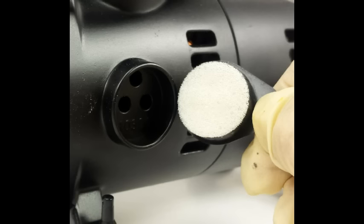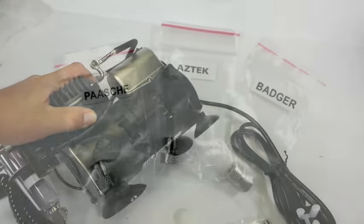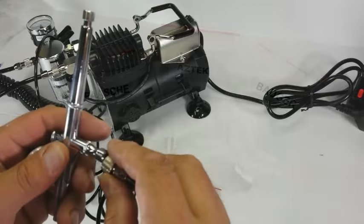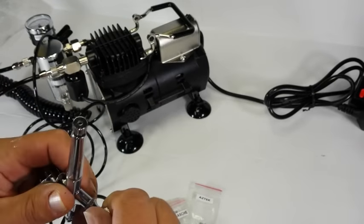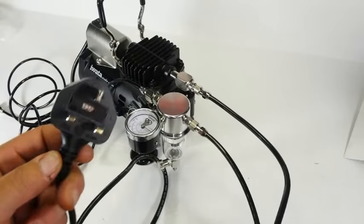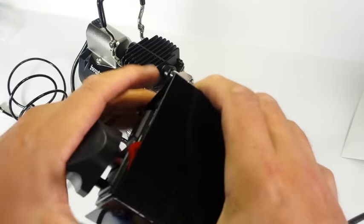This intake is located on the side of the compressor under the semi-rounded black cap. Also supplied in the box are three coupling adapters used for three specific airbrushes: Badger, Paasche, and Aztec. As a result of this compressor being provided to me by airbrushes.com in the UK, the power supply for the Smart Jet is equipped with a standard Type G power cord for the 220-volt electrical systems in the UK.